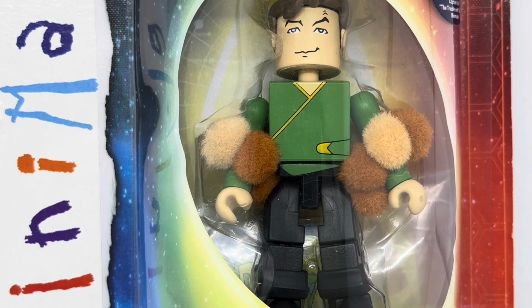Did sell fairly well, and as I say, this particular figure was only available at that toy fair or Comic-Con, whichever one it was. I can't remember exactly which one it was. Probably the San Diego Comic-Con, I would have thought. But this particular one was exclusive to figures.com. I don't know whether they had any left and they were sold on their website after the event, but I know that they were specifically available at the toy fair of that year.